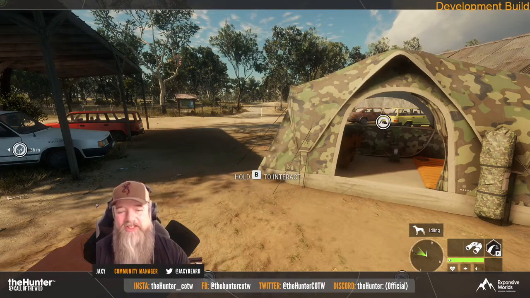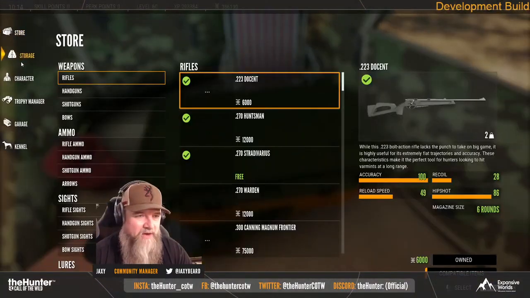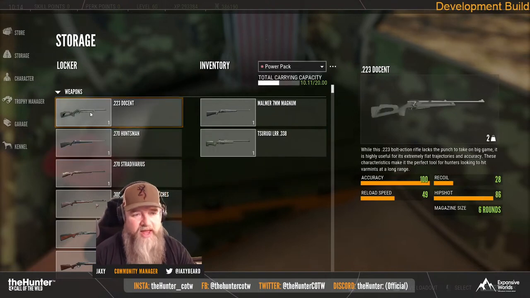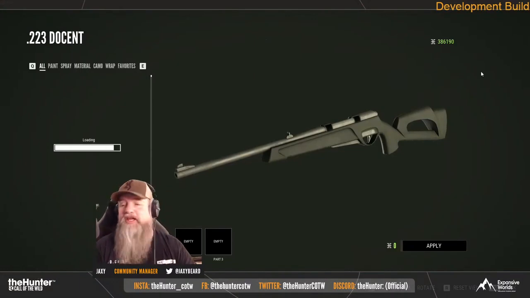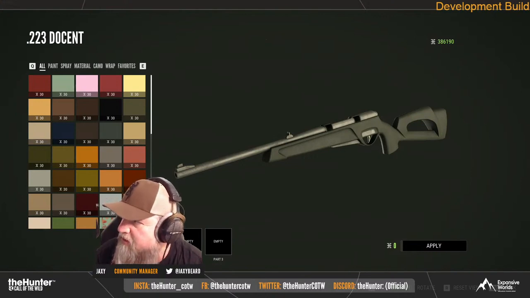It's swapped things around. Now, I don't actually have it on me. I gotta be careful here. We're going to storage. We're gonna drop the 243 and grab the 223, and let's give it a little bit of love, and I'll show you why I'm gonna give it some love. Can I just slide this right over? I can.